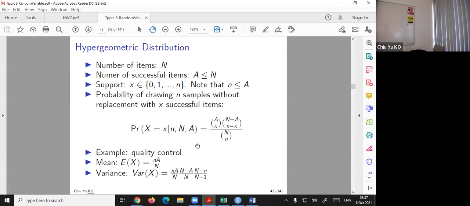Okay. Consider the case where you have a big N number of balls in an urn. Out of N, A of them are good balls, and N minus A are bad balls. You want to count. Suppose you draw a small n number of balls, doing some sampling. You're asking if X of them are good and n minus X are bad.